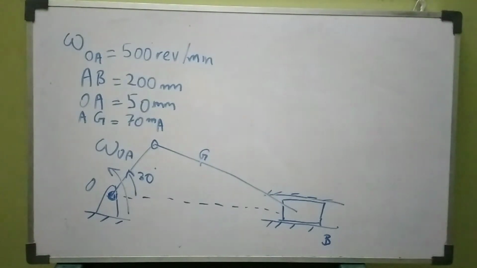Also, if you haven't watched that video, please go through that because I have explained some techniques on how to deal with instantaneous center of rotation and how to use that to find the velocity of a moving object or of any points of that moving object. So in this video we are going to have a little bit more difficult question than the previous one. However, in this question we are going to use the instantaneous center of rotation method to find the answer.